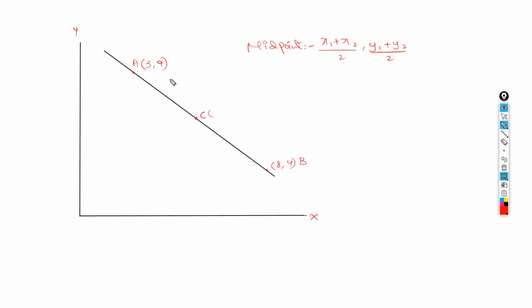So this cannot be one value like gradient that you already tried, or the distance that you will be doing later on, but you will have to find it in terms of x and y. So this will come in terms of x and y. So let's try doing this. This is x1, this is y1, this is x2, this is y2.